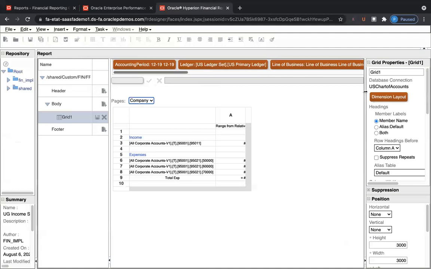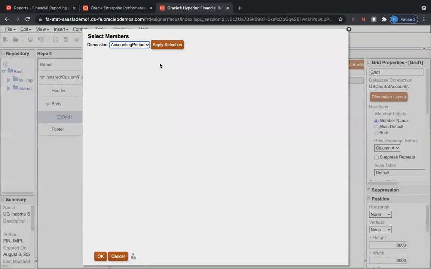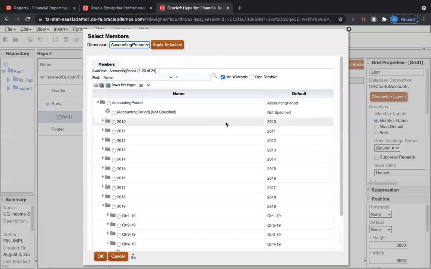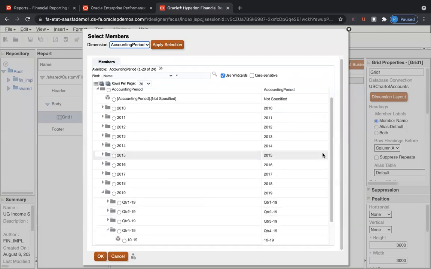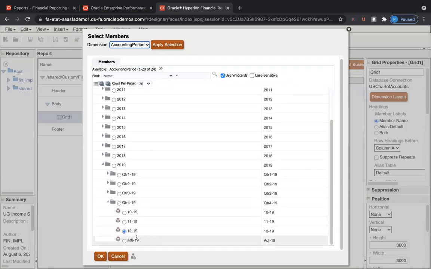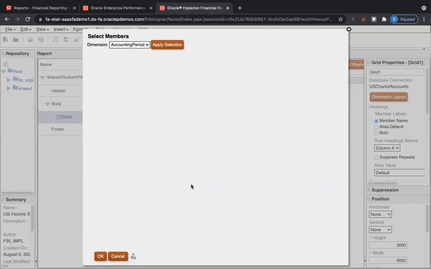And all you have to do is, if you want to add them or if you want to assign default values to them, then all you have to do is click on it. Say, for example, for accounting period point of view, I want to use a default value of 12-19. So I'll select 12-19 as a default value for an accounting period.